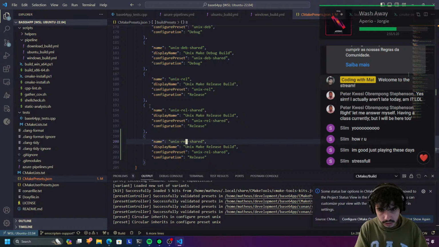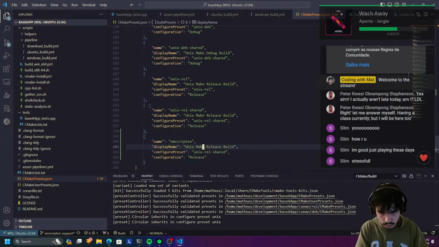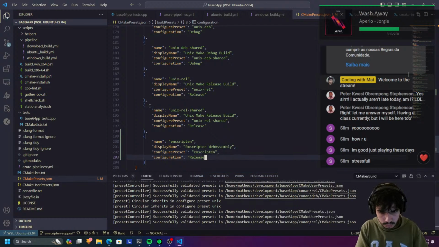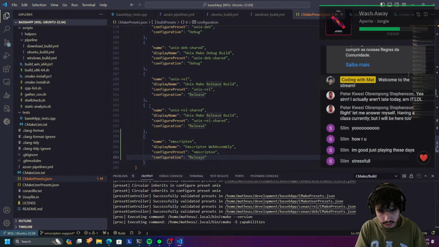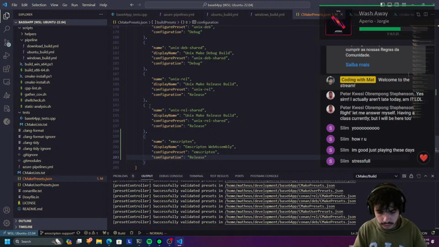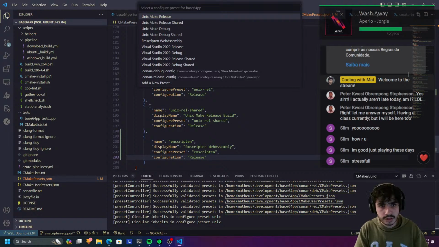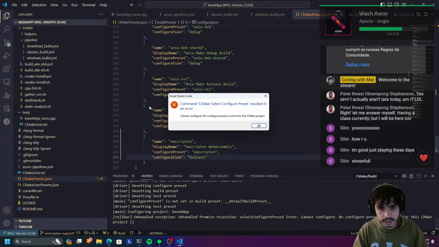I will say just Emscripten. Configuration, release, I guess. Yeah. Now let's see if we can call this preset. CMake configure preset. We've got Emscripten WebAssembly here.